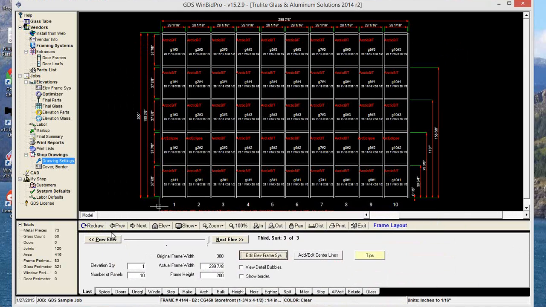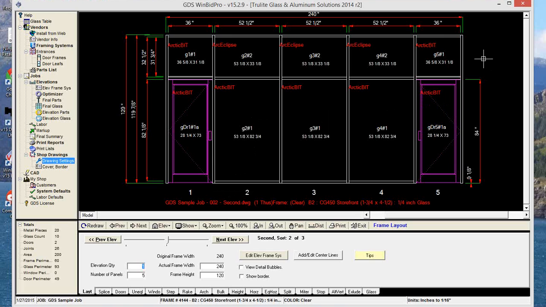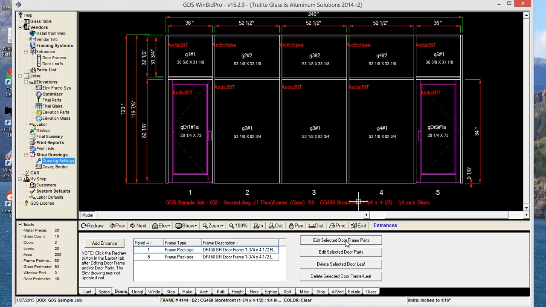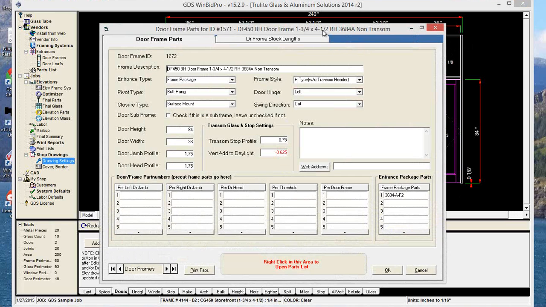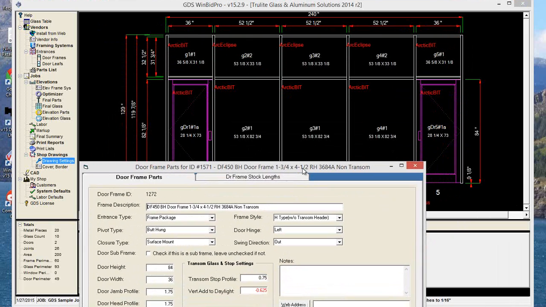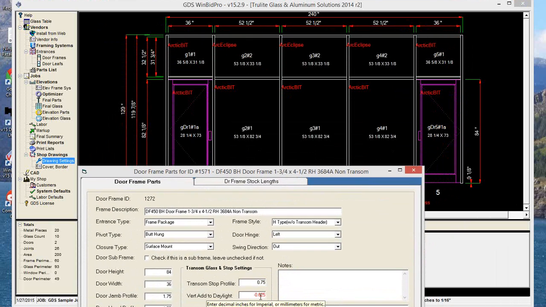Now the exception is back in our framing systems that have transoms. So when we have a transom glass, we go to our doors, we can edit a door frame, and the transom glass, you'll see that this door frame from TrueLight is set up to subtract from the vertical added daylight.